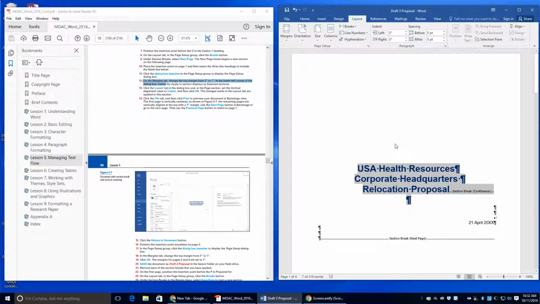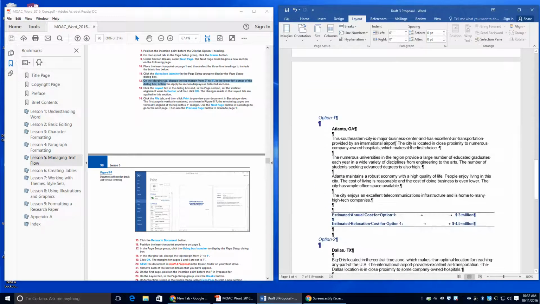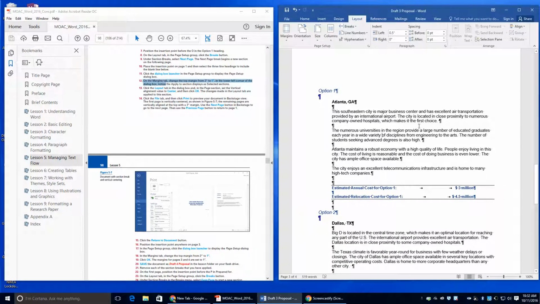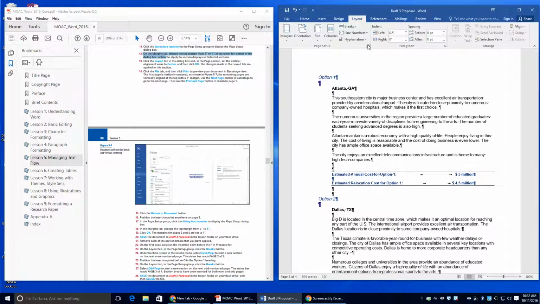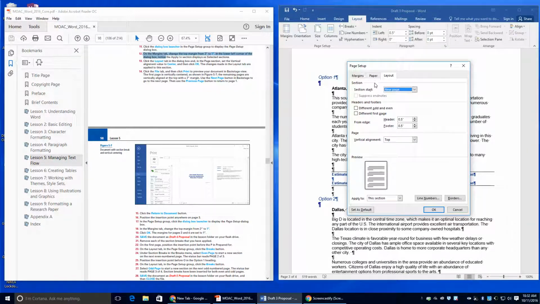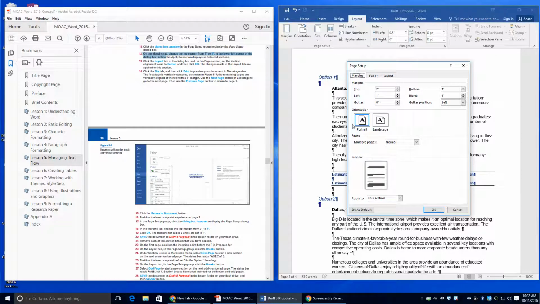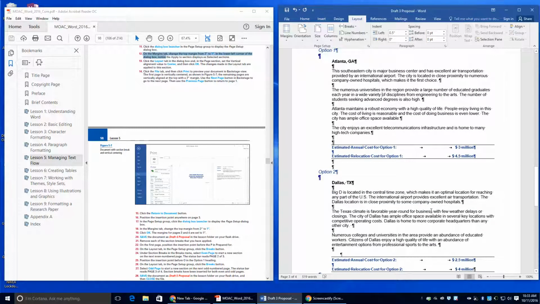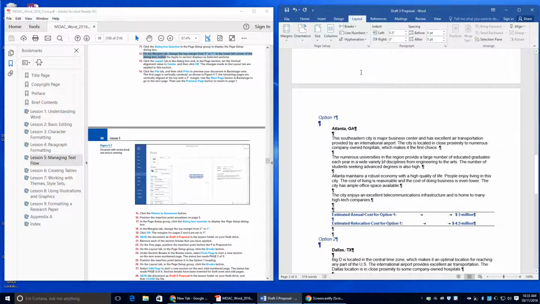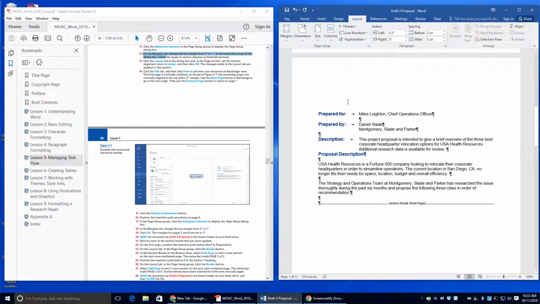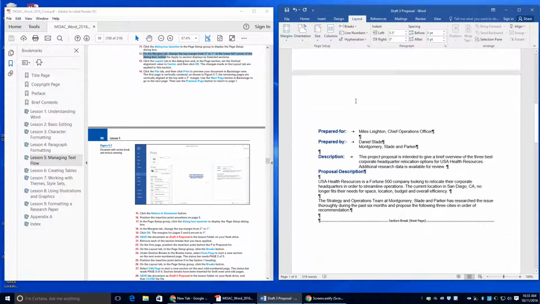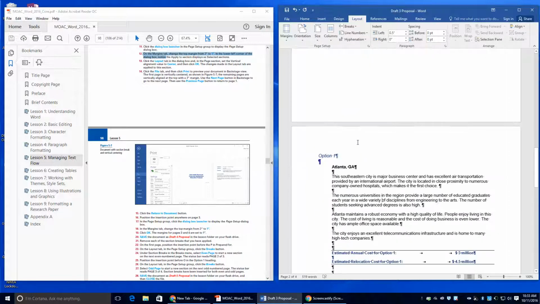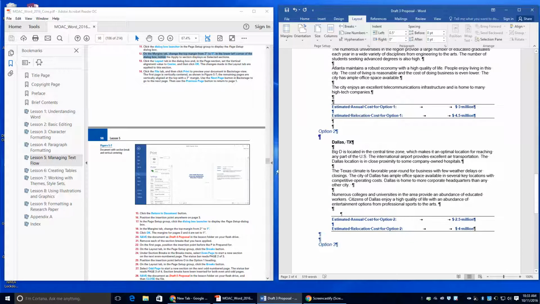Position the insertion point anywhere on page 3. This is page 3. I'm just going to click anywhere. And I'm going to choose the Page Setup dialog box launcher. I'm going to choose Margins. And I'm going to change my top margin to 1 inch. And I'm going to click OK. So pages 3 and 4 should change their margins to 1 inch because I have these section breaks. This first page should still have a 2-inch margin. Okay. The section breaks allow me to format only the pages that are left.